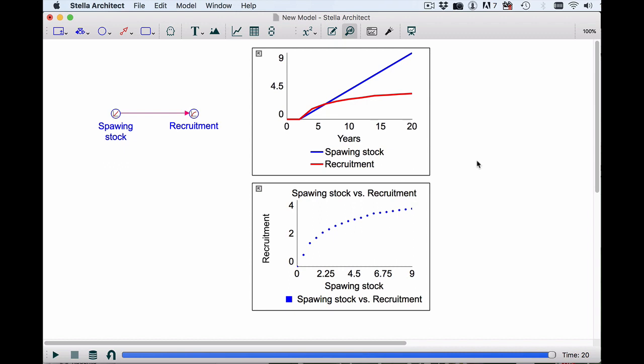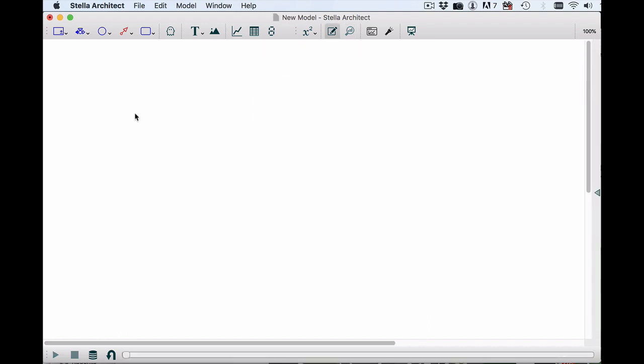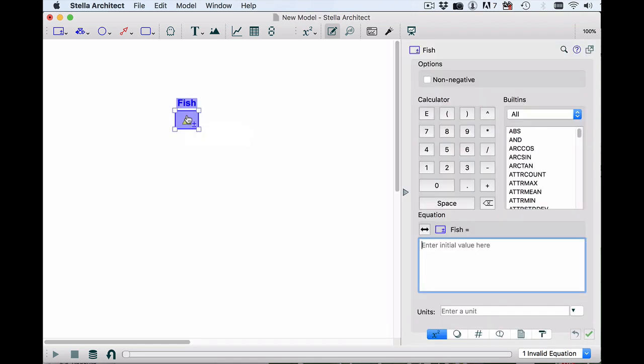Finally, I'll show you how to build an accumulating cause and effect relationship. The center of an accumulating stock and flow relationship is the stock. So I go up here, choose a stock, place it in the diagram, and let's say this is the amount of fish. And the one thing that you need to do here is to set the initial value. It's like a container, it's a stock, and then it needs an initial value. So let's choose here, say 4, and that could be measured in billion fish.